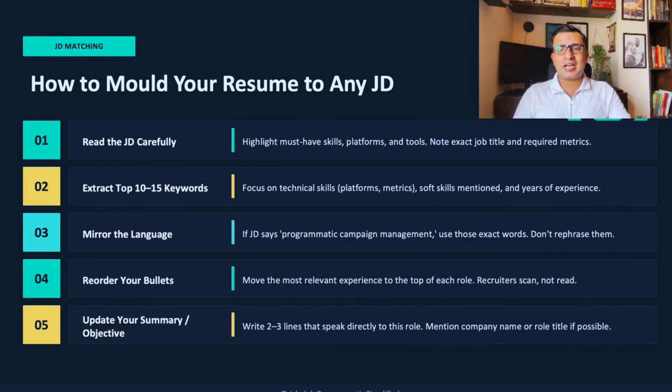Do not give information that is not required for the job. I have seen many resumes where people write my hobbies are skiing, my hobbies are traveling. What would a person do with this information, right? Do not mention anything that is not required for the job or makes you look distracted.